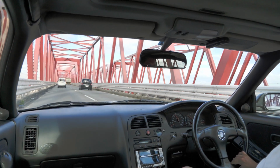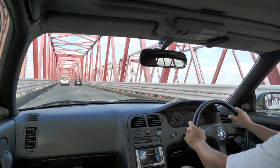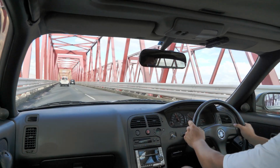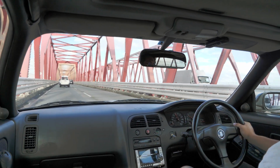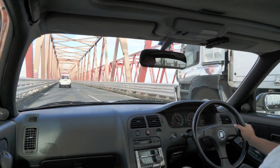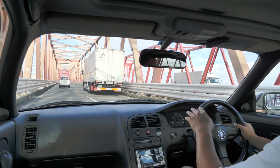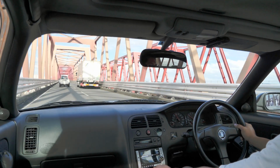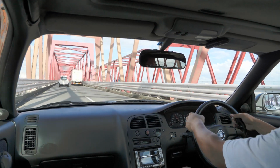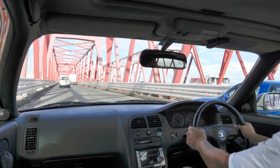And I still have the contours and body lines of the good old R33. So, the front bumper, I believe it was one of the factory upgrades, so it's a little bit better than your standard one. If you look at the other GTSs and some of the other versions of this, it might not be as nice as this one or the GTR. So this is actually pretty nice. Overall, very comfortable to drive. I have this Nardi steering wheel here in my hands. So not OEM, it's the Nardi Torino, and it's pretty solid.